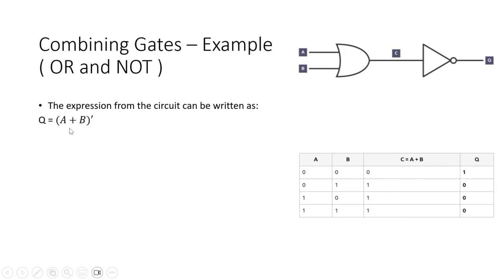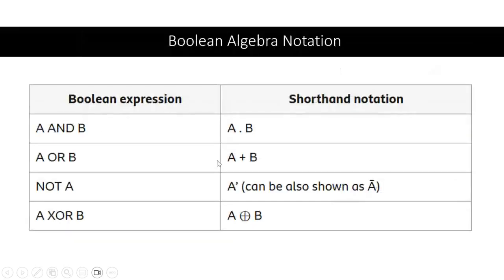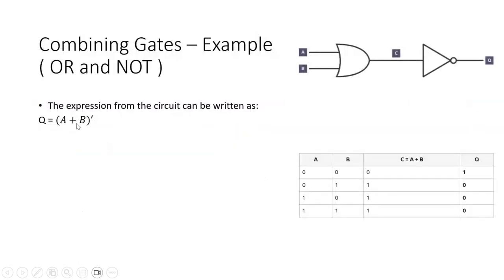And to write this in the Boolean algebra notation, there are two inputs, A and B. What is happening first is the OR gate. So A plus B is happening first. And then A plus B is going into the NOT gate, and the final output is the opposite. So we put this in a bracket and a dash. If you look back here, A plus B was your OR gate. So this was happening first, and then the NOT gate. So the whole A plus B becomes A plus B with a dash. So this is the first example.